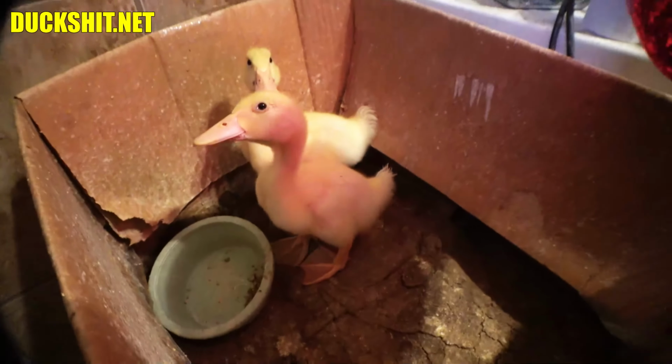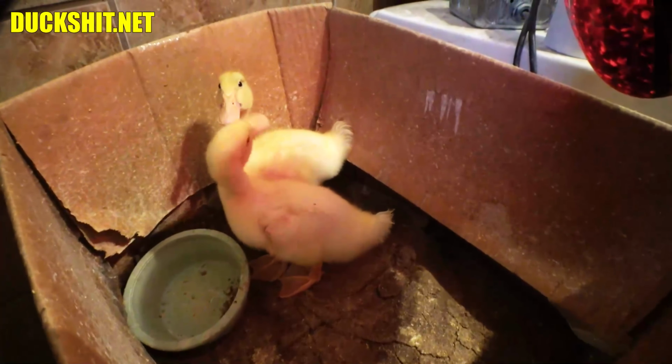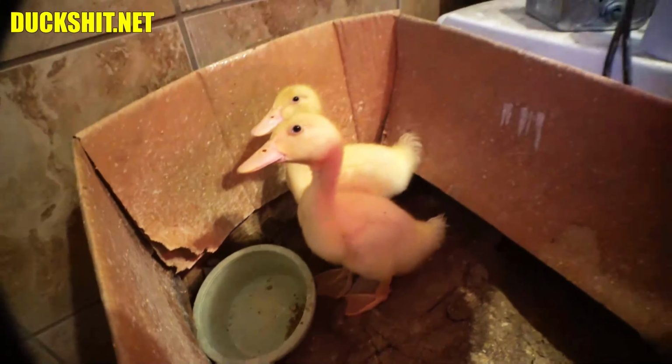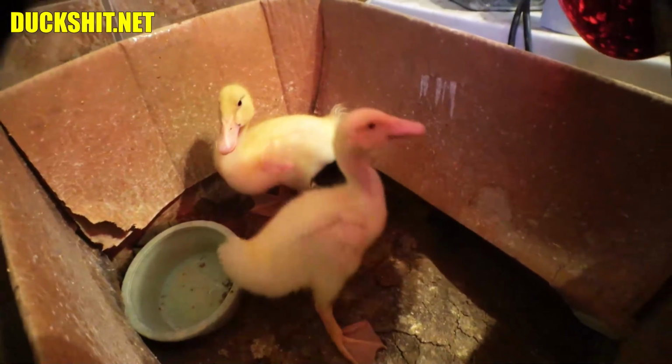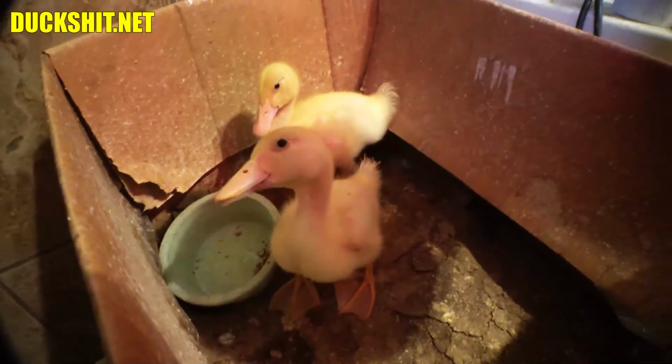And they eat. Like you can't imagine. I mean, they just eat and eat and eat. And water, when it comes to ducklings, they consume more water than any animals that I've ever had in the past. I mean, even large dogs, they will consume more water than large dogs. They don't splash it. They drink it. And then, of course, it comes back out of them and they make plaster.